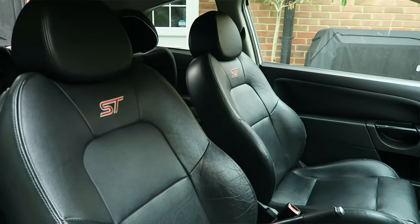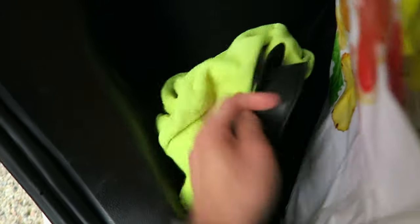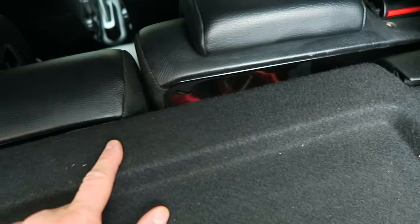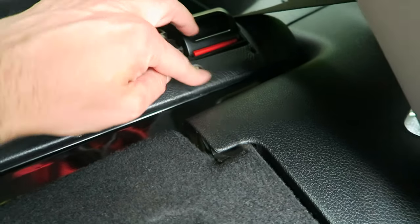In today's video I'm tackling the rear seat. When I bought the car it had the old blue crusty seats that come with the Fiesta ST My 50s, and I upgraded them to the ST heated leather ones. I've had the seats about two years and the rear seat doesn't work - one side you can press the latch and pull it down, but the other side locked into place and the contraption at the top of the seat snapped. On a Mark 6 Fiesta you get these two little bits - this side works fine, you push the button and the seat goes forward. But on the other side there's a weird gap, I can't get my hand down, and this part here has snapped so it doesn't work - the red bit is showing with no plastic cover.